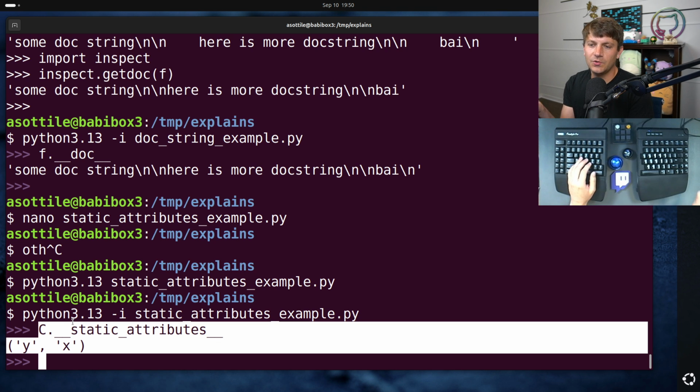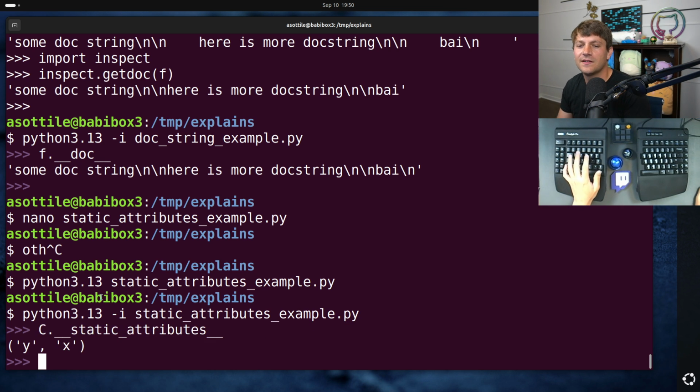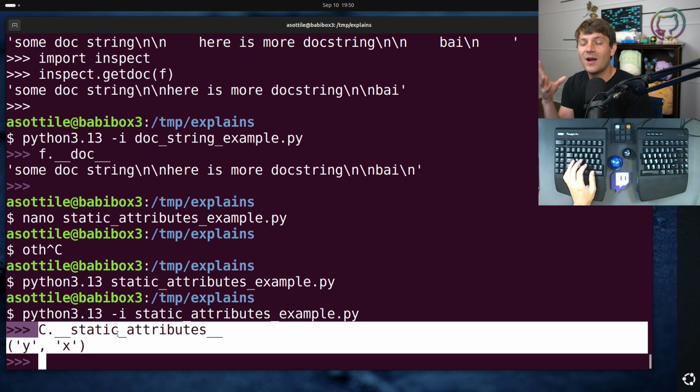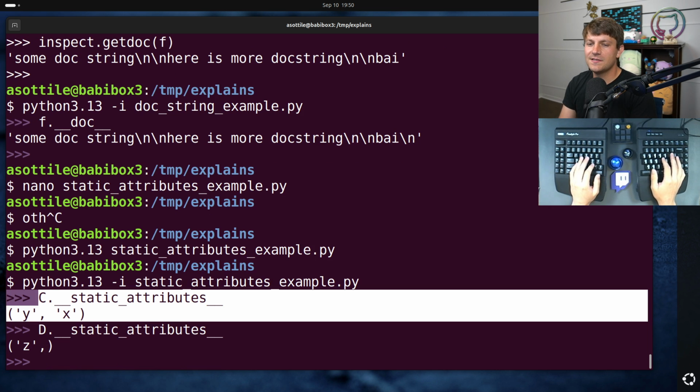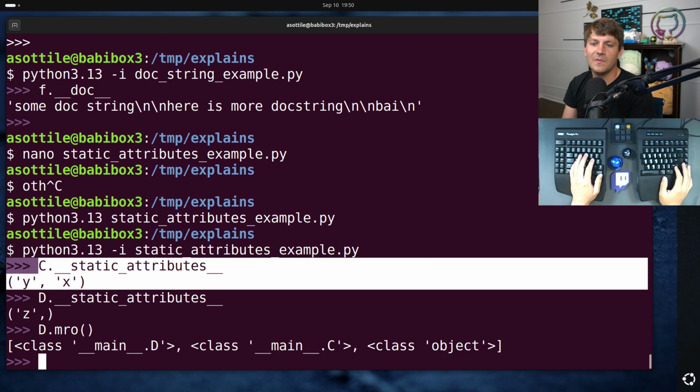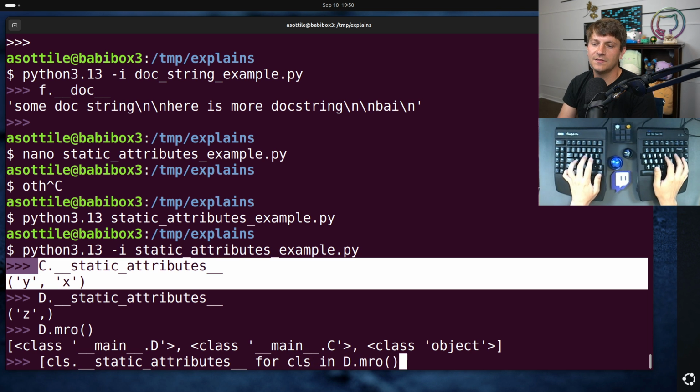Apparently this is used to make the dictionaries of classes more compact when instantiating them, and they're instantiated lazily. This is part of the faster CPython work. Now that it knows the probable set of keys for a class, it can make a more efficient dictionary, essentially. One thing that I noticed that's a little bit weird is they're not inherited. And this kind of makes sense, but I guess you would have to iterate through the MRO to figure this out, and do class.static attributes for class in this.